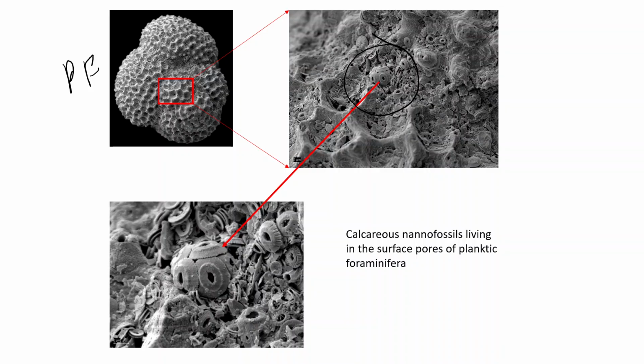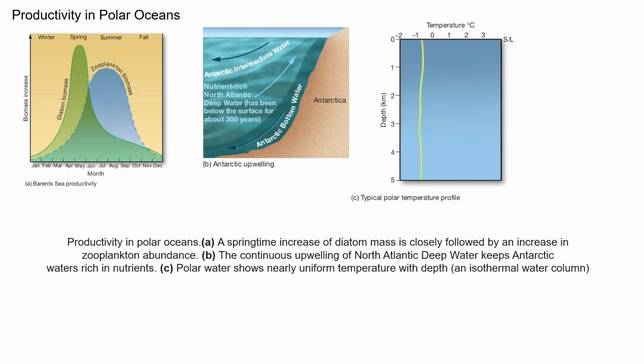And see, they are huge in number, these phytoplankton. So I have zoomed it. This is a typical case of symbiosis where the zooplankton, that is foraminifera, provides support and habitat for these algae, and in turn, these primary producers provide them food by doing photosynthesis. Now let us come to the variation in the regional primary production.